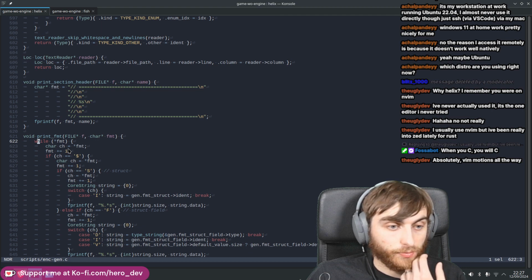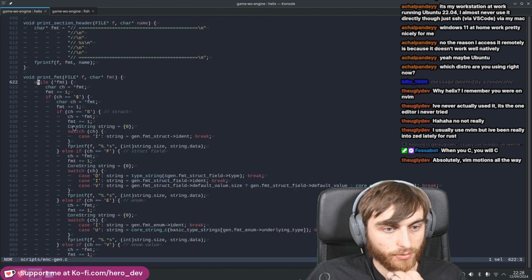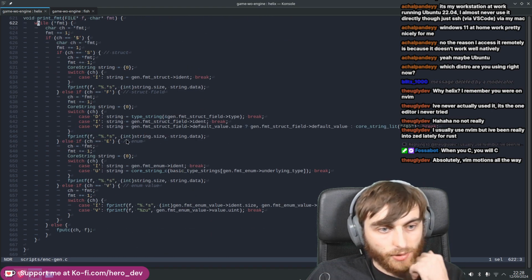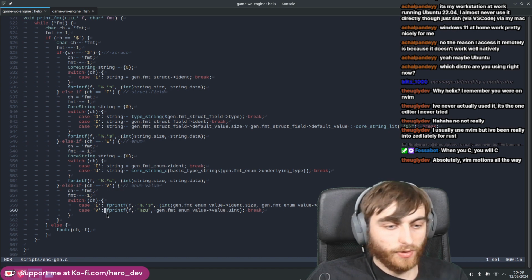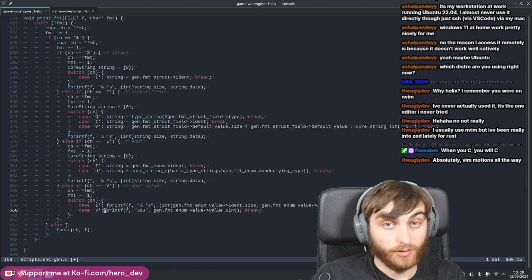So this is our special print formatting stuff. $E for enum, value for enum value. Yeah, so here we should put an if statement in and check our class.